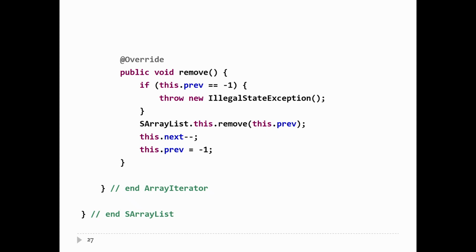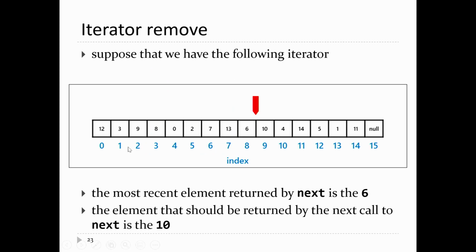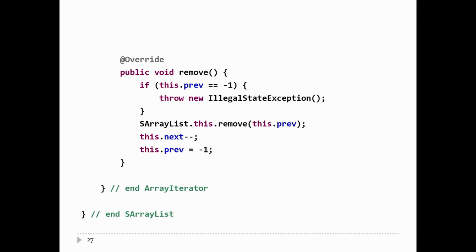So this is an example of where it's really important to have a bunch of unit tests kicking around before you try to implement the method. Because it's very easy to make the mistake right here, and you won't realize there's a mistake until you call remove, and then try calling next and then remove again. So it's a very convoluted sequence of events that have to happen in order for you to realize that there's an error.